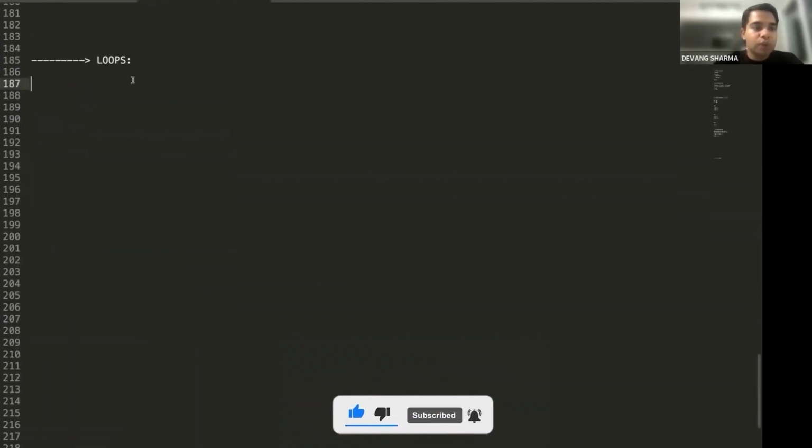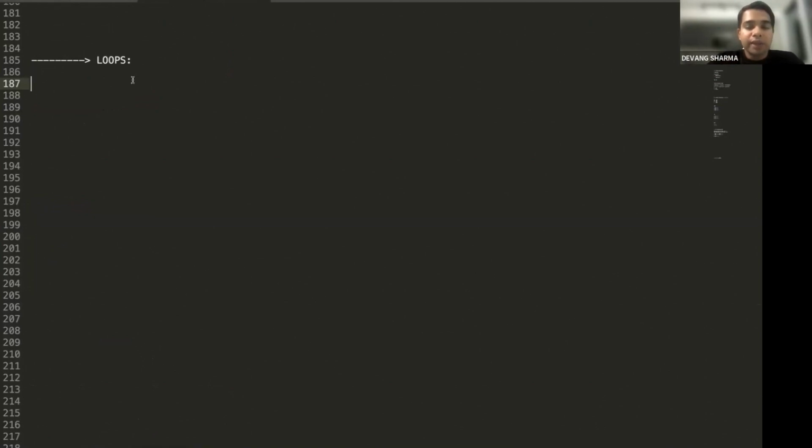Now coming back to the loops. I'll start with a very basic, real life example of a loop. How many of you use VLC media player? It used to be very popular, if you go like 4 or 5 years ago. Now there is Netflix and stuff, so most people don't watch local videos. Local videos means the videos on your local storage. That's what I mean by local videos.